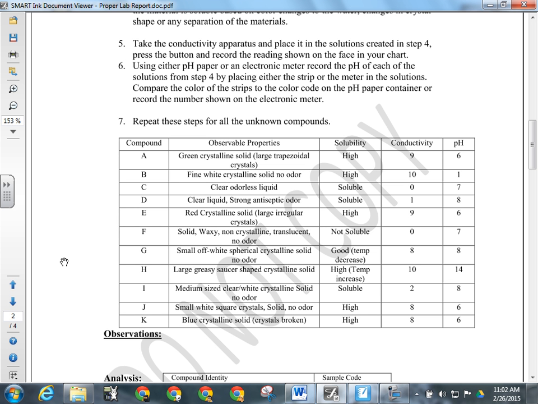Okay, B is a fine white crystalline solid with no odor. Remember that I told you that day because I had already done what with it? I had already dissolved it in water. All right, because, well, I actually didn't dissolve it in water. That's the way we buy it. We can't get it in a solid form. All right, can you get salt in a solid form? So this isn't salt then, is it?